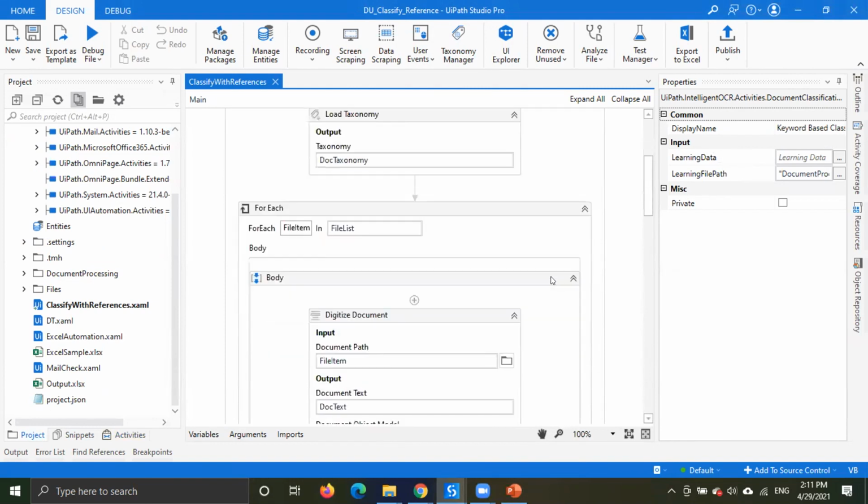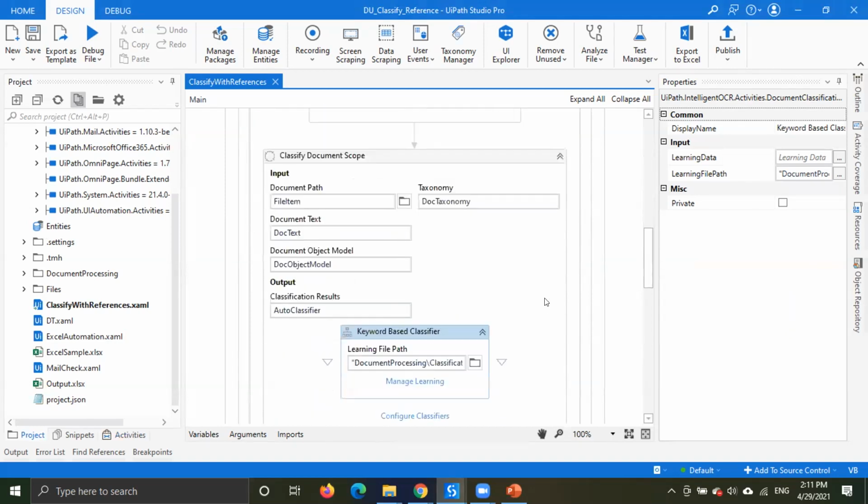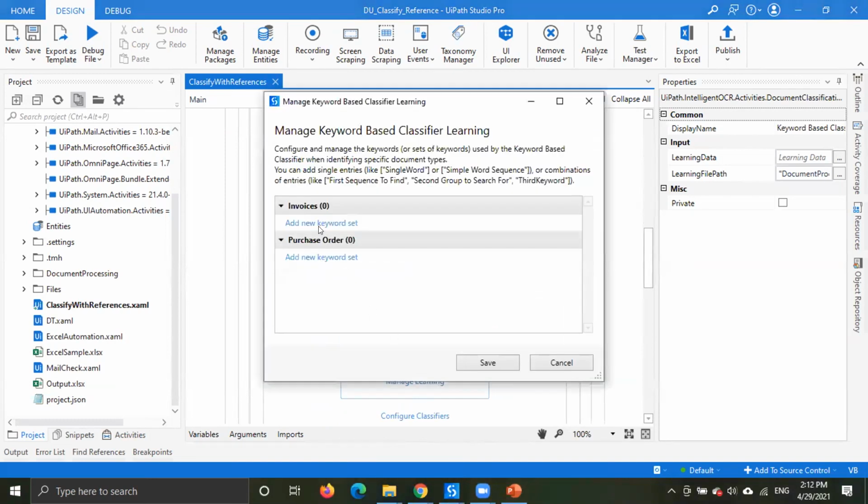Earlier I mentioned that when you're working with classification, you need to specify separate keywords so that it knows, based on this keyword, what type of document we are looking at. So the simplest classifier that we can use is the keyword-based classifier. I say that because here we can specify the keywords.